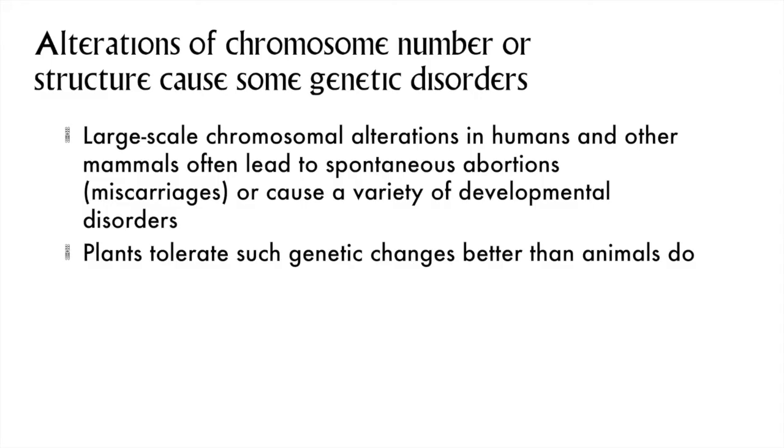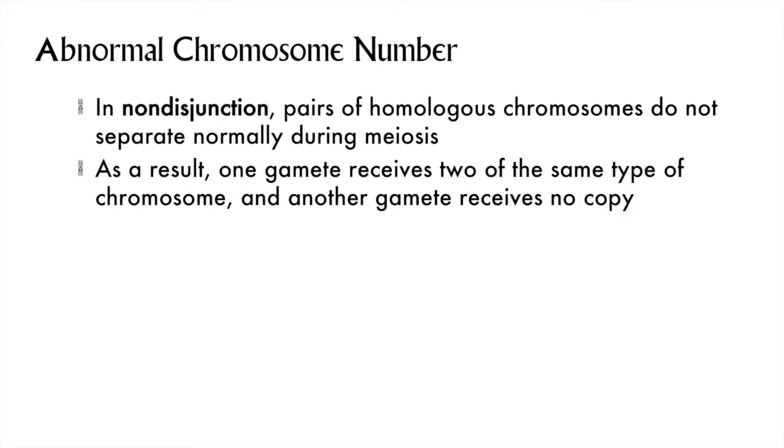Plants tend to be more robust to large genetic changes than animals do, as we shall see. Meiosis, like mitosis, is a fantastically efficient but not perfect cellular process. Sometimes the microtubular apparatus makes mistakes. The main type of error is called non-disjunction. In non-disjunction, the microtubules fail to connect properly, and so one daughter cell gets too many chromosomes and another one gets too few.